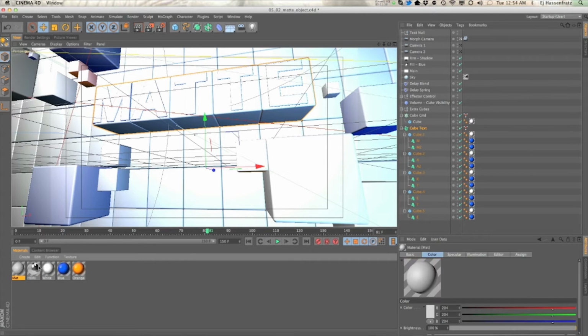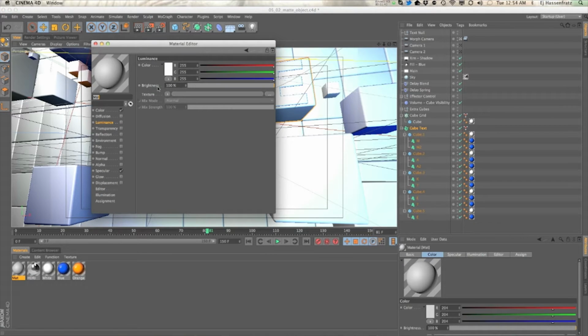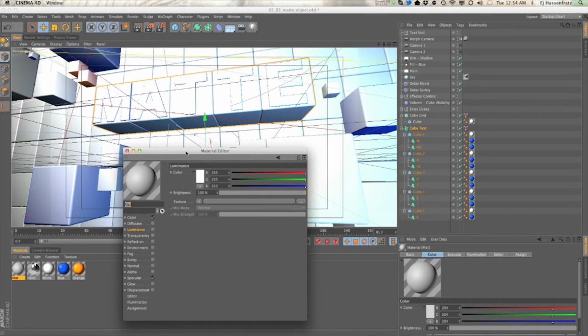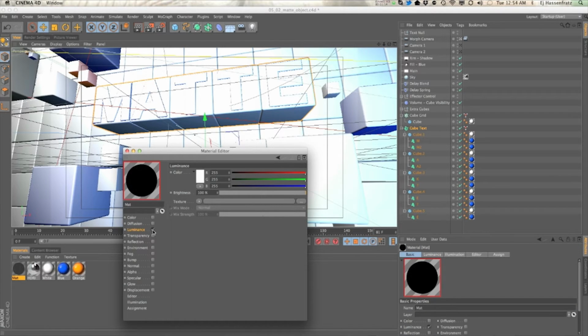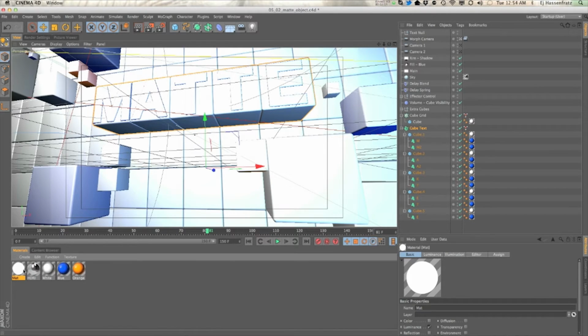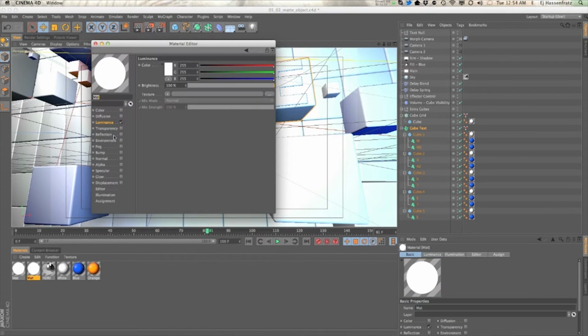Is you would actually go and, because remember, all an object buffer is, is a black and white mat. So right now you're just trying to think of ways that you can fake a black and white mat. So the one thing you would do is you would just make a material with just the luminance checked on, so everything that has this applied to it is just going to be stark white. And then you would do the same thing, duplicate that material, go into luminance and make that black.